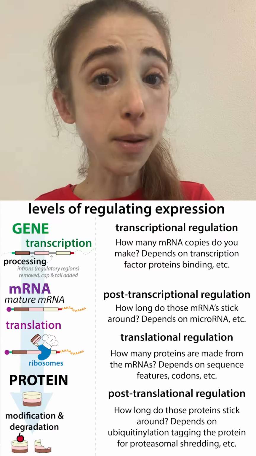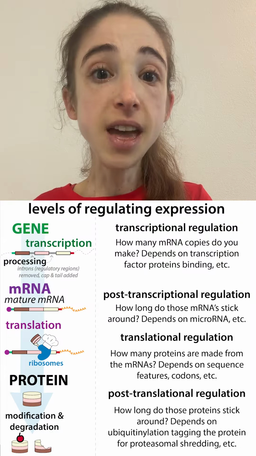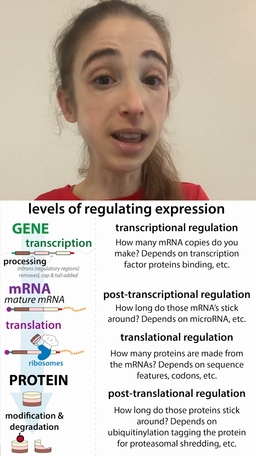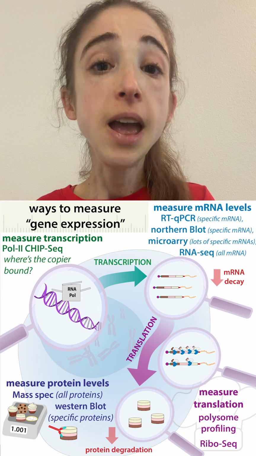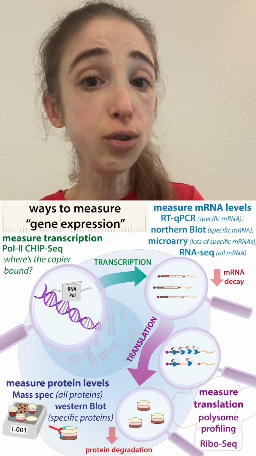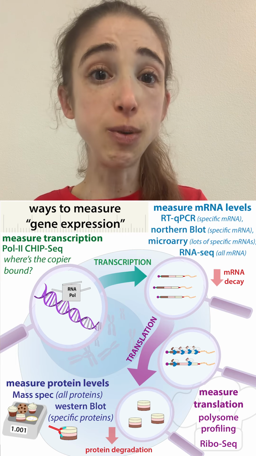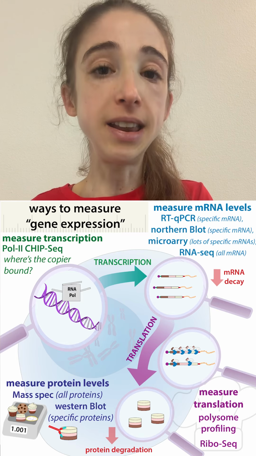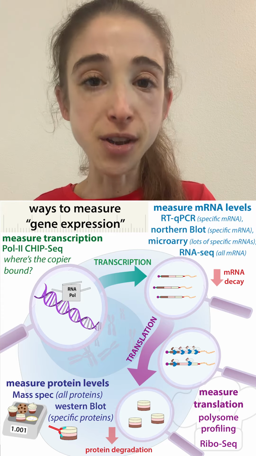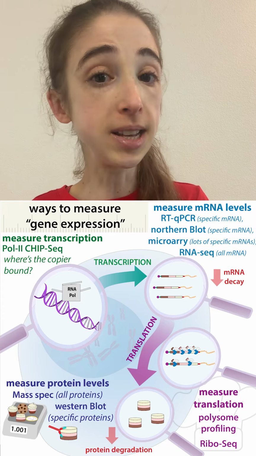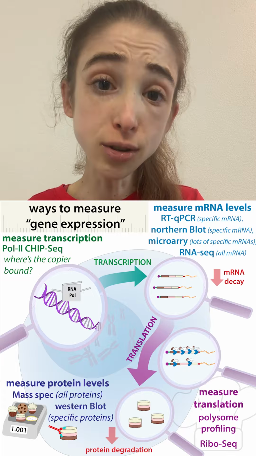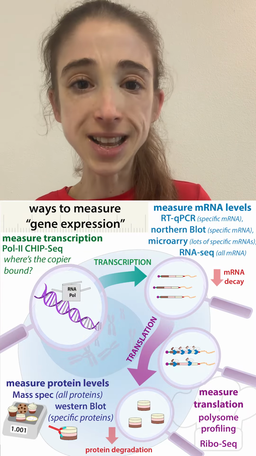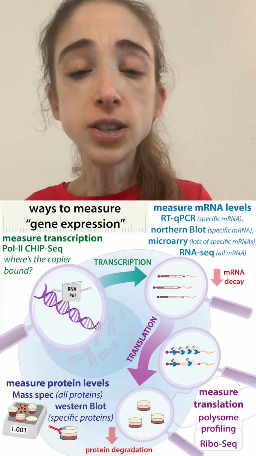So if what we really care about is the amount of protein present, then just measuring the amount that the gene gets used or expressed isn't really going to be the information that we're going after. And so scientists have different techniques that we can use to assess expression, as well as things like what is actually present right now in cells and in other mixtures at various times. And so these are just some of the techniques that scientists can use to get a look at different steps along the process.